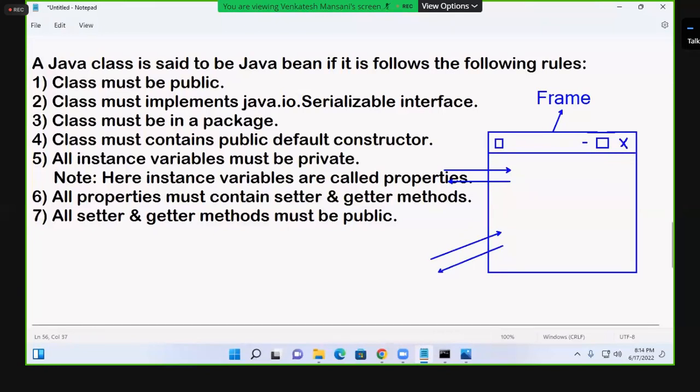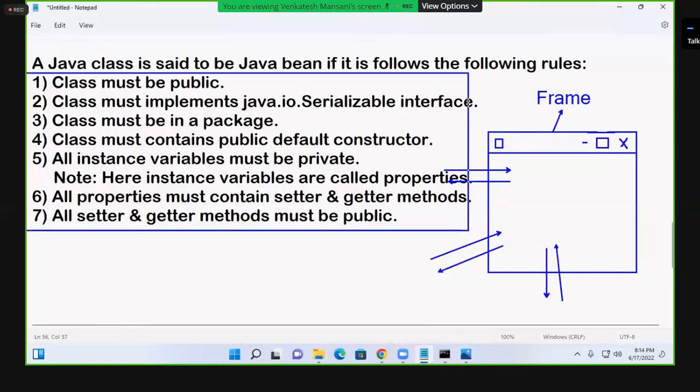Same class. Like setForeground, getForeground, for font color. Methods are there. For me, one color. For you, one color. One more person, one more color. But one class only, with different types visible. That facility they gave with these rules. That is the reason it is possible.